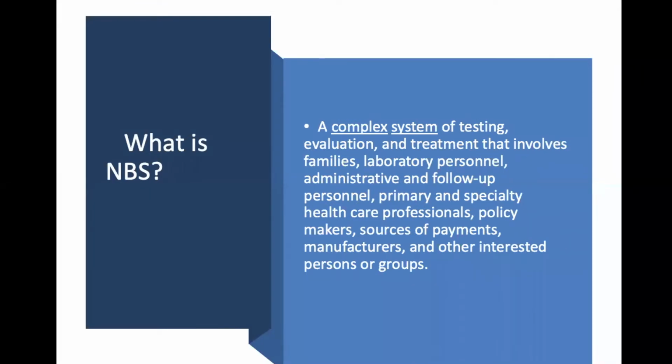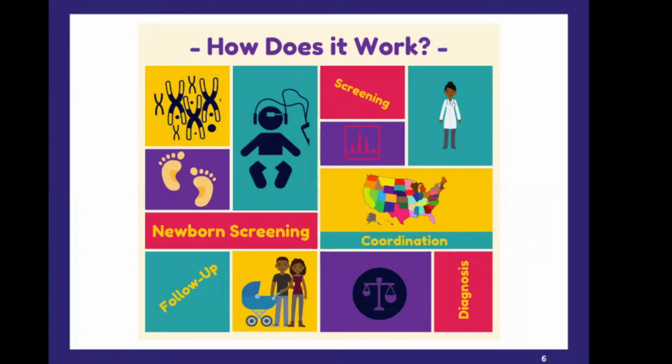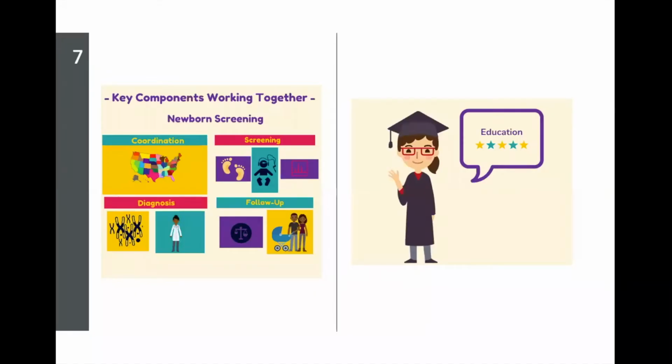Structurally, newborn screening is a very complex system that includes the public health department, healthcare services, families, insurance companies, manufacturers, and parents, and the system may be divided into 5 component parts, consisting of screening and diagnostic testing, evaluation, and follow-up and treatment, with education as a part of all of these components. And all the parts of that system need to be coordinated to function properly. For instance, you cannot screen an infant without being able to deliver a treatment and the ability to pay for that treatment.